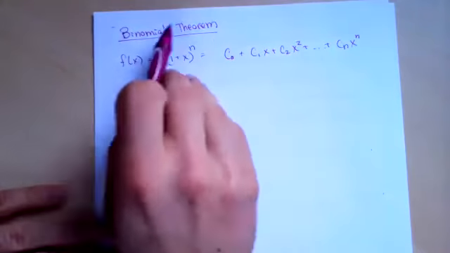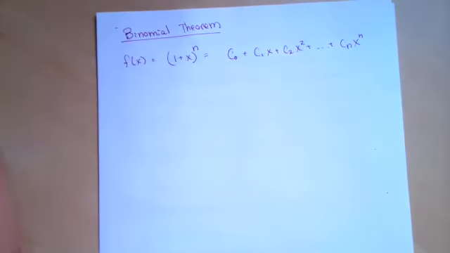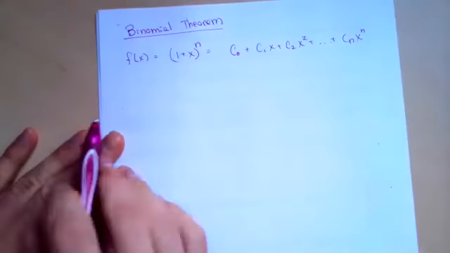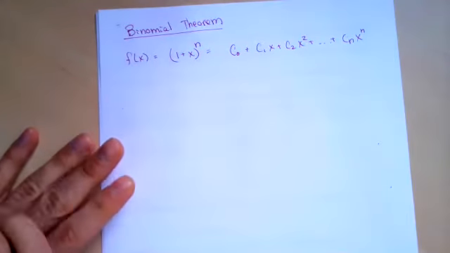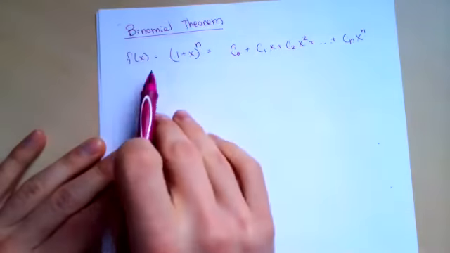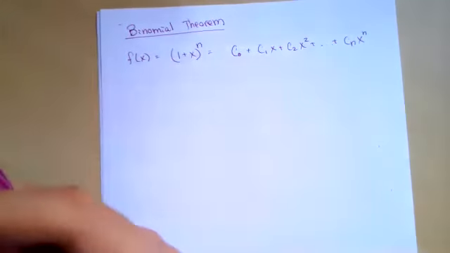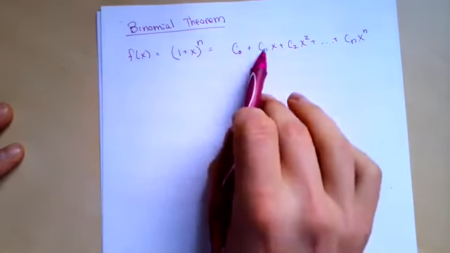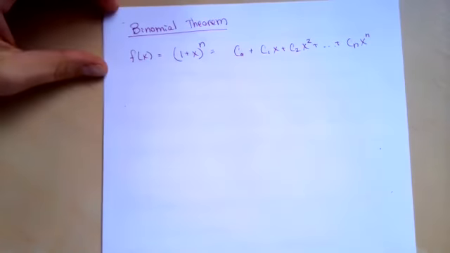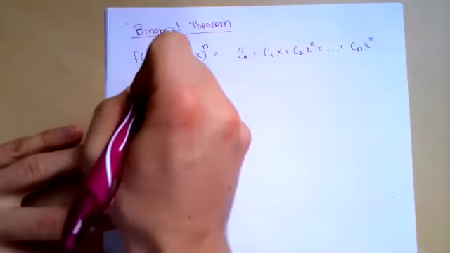So I could literally multiply all this out. The problem is with just an arbitrary n, since we're coming up with a formula for an arbitrary n, we can't really expand it out. At degree 4, we could expand out, come up with the explicit constants. At degree 5, we could expand out, come up with the explicit constants. But now that my power is a variable itself, it's going to be hard to come up with an explicit formula just by expanding it out.